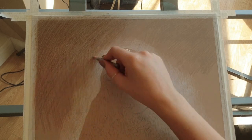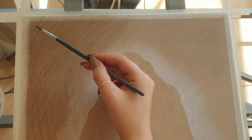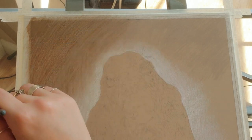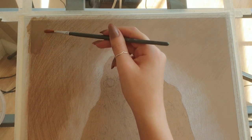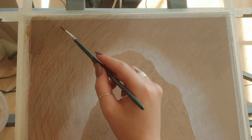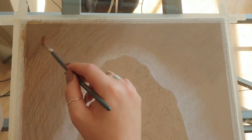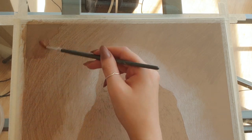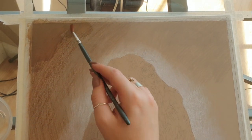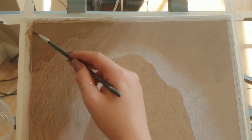I get a lot of questions about whether you can use solvent and colour pencils on paper other than pastelmat, which I wouldn't recommend. I'm now going in with the Zest-It solvent and a synthetic watercolour paintbrush. I'm saturating the paintbrush to quite a good level, but wiping off the excess on the side of the pot because I don't want it to be massively soaking. Just a nice even covering of the solvent so it can blend out really nicely. I'm going in with back and forward motions to really rub that pigment into the paper and create that painterly effect.